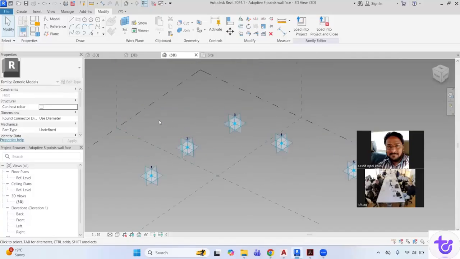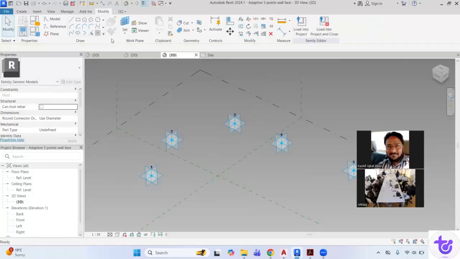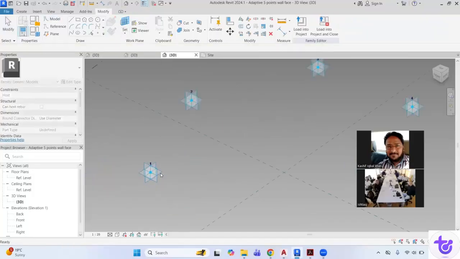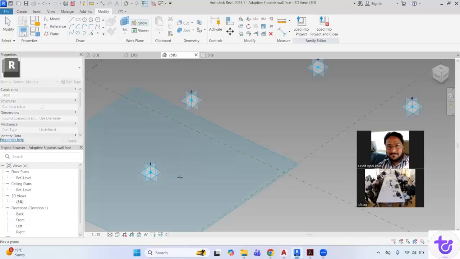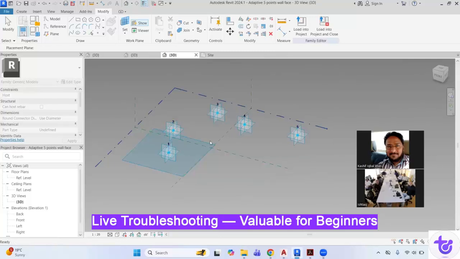I need not repeat all the process, you understand what I am doing, so I need not narrate it. Just need to check what's the work plane. Yeah, this has been set to, okay. Or better, I will take this one because all the points are level 0.